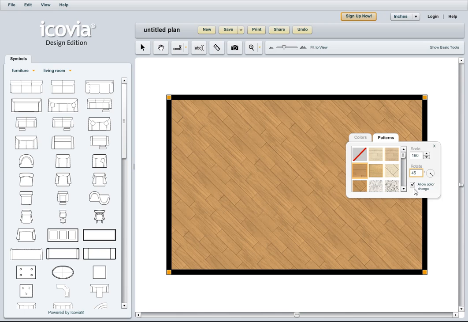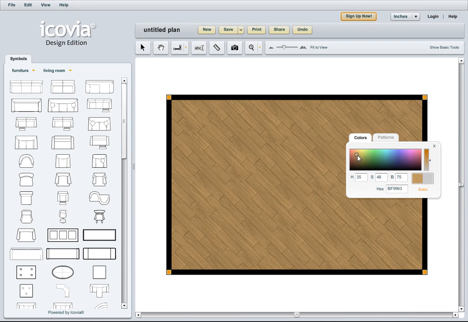Allow color change is selected by default, which means that you can come up here to the Colors tab, click it once, and either use a default color that we've got selected for you, or click into the Advanced menu. The Advanced menu will let you select a different hue here on the right-hand side, or a different color itself by clicking and dragging the little bubble you see here. Let's try to aim for a darker kind of cherry color, just like this. Once you've done that, we can X out of this menu.